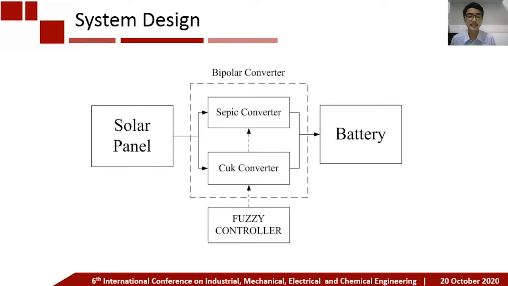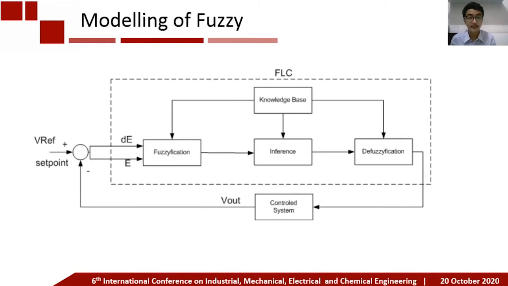By adjusting the duty cycle converter, which is adjusted to change in the performance of the solar cell and the voltage for charging the battery. Modeling of fuzzy. The general structure for fuzzy logic-based controller is shown in block diagram. There are two inputs, one is the error and the other is the delta error, compared to the reference voltage, and one output that determines the mode of operation of the battery.